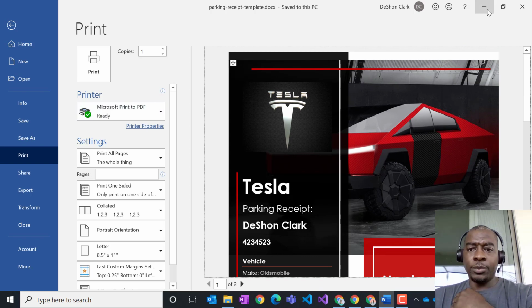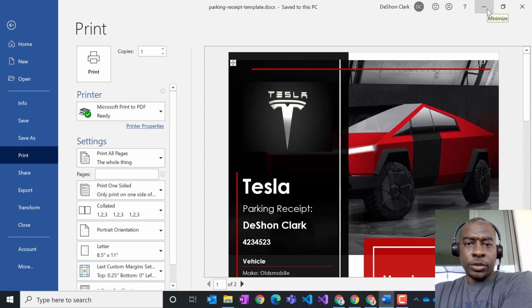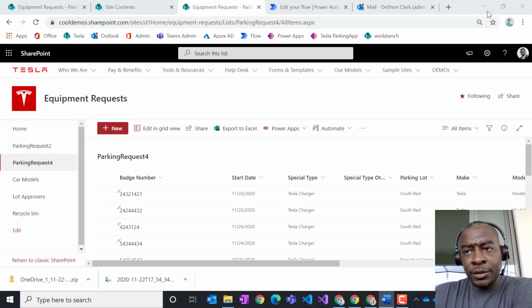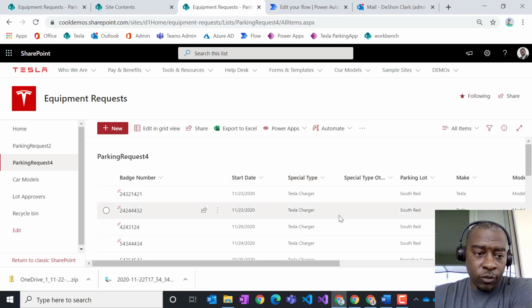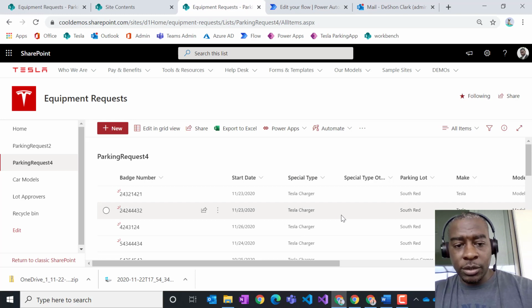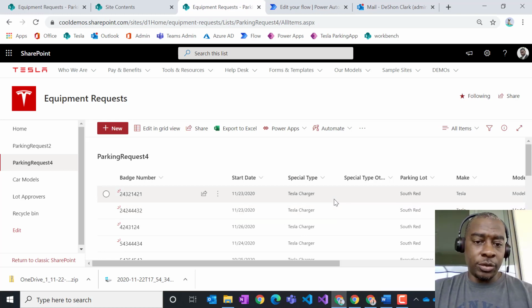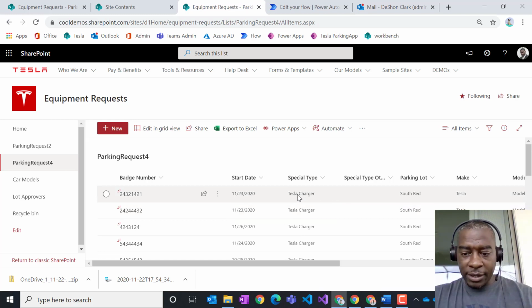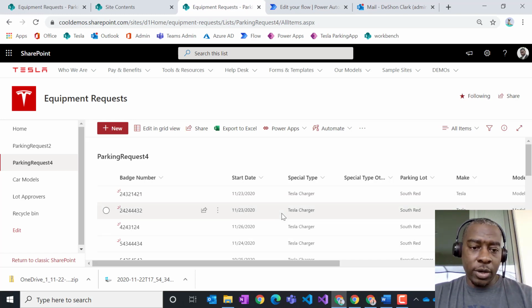Right, so a lot of people, when they go to creating Word templates, have to use a premium connector, and then sometimes that cost gets compounded or multiplied by the number of users using that workflow, but you really don't have to go that route. You can actually pull this off with standard templates. So let's talk about the process on how you do this with standard connectors in Power Automate.